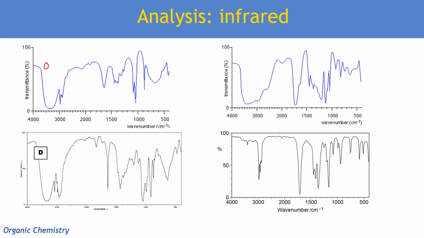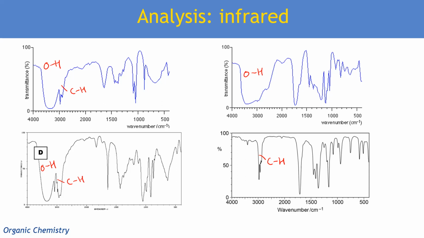You need to spot an OH. You need to make sure you don't confuse a CH for an OH. And if you look carefully, you can see that the CH is just a little bit below 3000 and the OH is sometimes stretching across it, but always going above 3000. The OH is so much more round and the CH is so much more spiky and messy, because there are lots of CH bonds and there's usually only one OH.